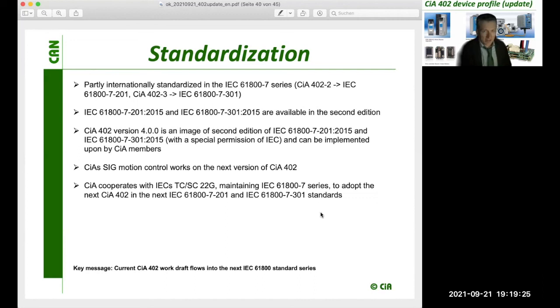Now I limit myself to the standardization: what we have, what is done actually, what we're going to do. In this case, there is a standard you can purchase. There are certain specifications such as CANopen safety and PDO mapping for synchronous and asynchronous motors, which are not standardized in IEC 61800.